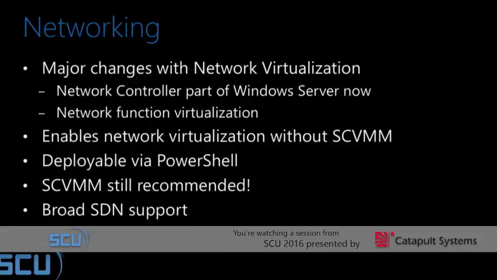In 2016, it now also supports more standards, VXLAN. So VXLAN network virtualization will be supported in Windows Server 2016. I'll have a choice in how I actually want to enable that. I don't have to use SCVMM anymore. Now, it's still preferred. That's going to be the best experience in terms of manageability.